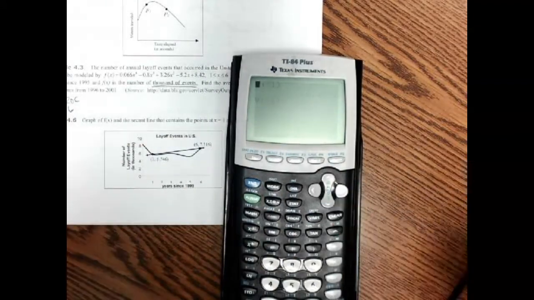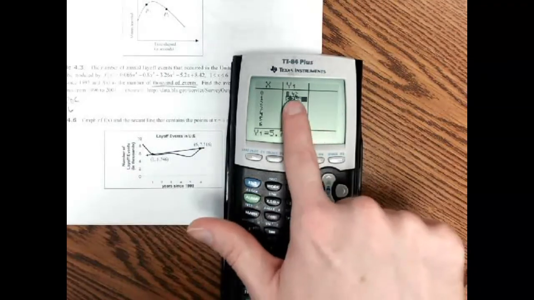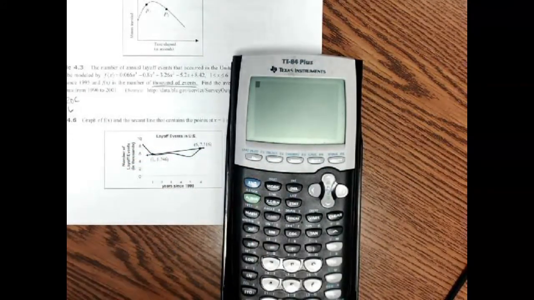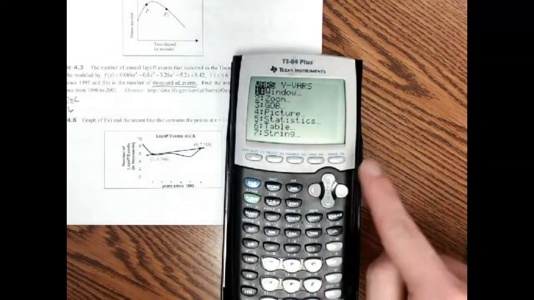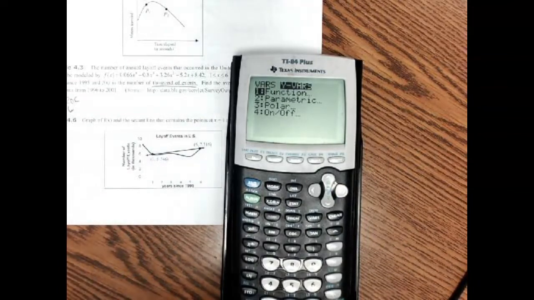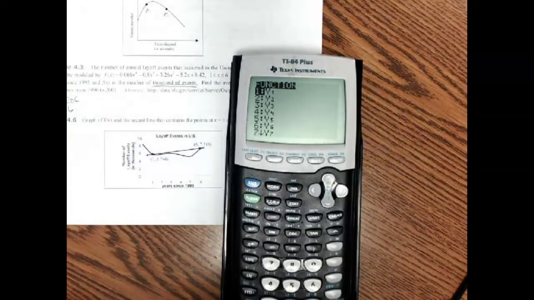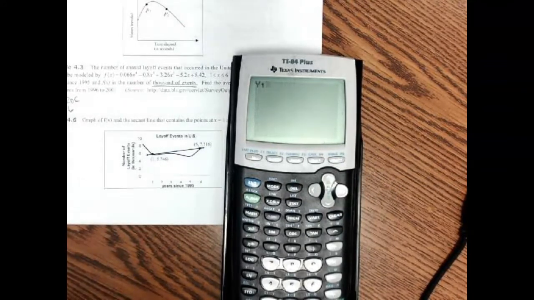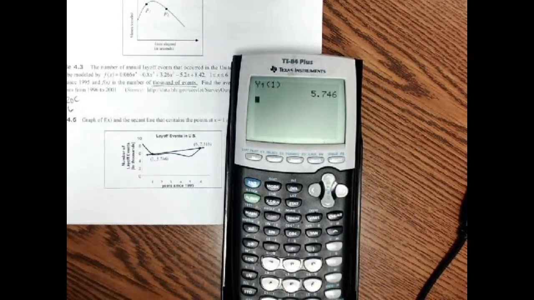If you didn't get those instructions on how to evaluate a function, obviously you can go to your table and scroll. It looks like I have it typed in, and that is going to match. How lovely. But you can also evaluate a function on your home screen. You hit vars, which stands for variables. Then you scroll to the right, y variables. This is based on what mode your calculator is in, and for us, we're always going to be in function mode. If you have an equation typed into y5, you would scroll to y5. But here I have my equation in y1. Then I'm going to grab that function that's currently stored in y1, and tell it to evaluate. And look, that matches. How lovely.